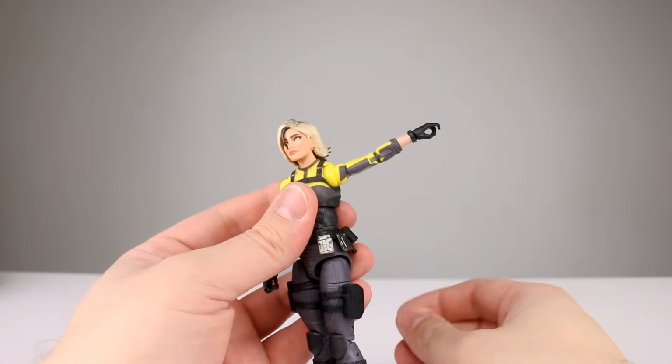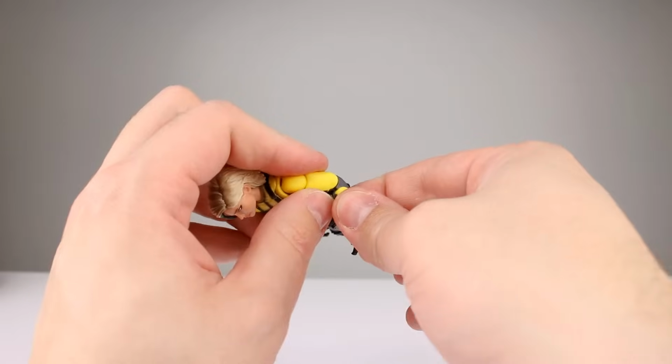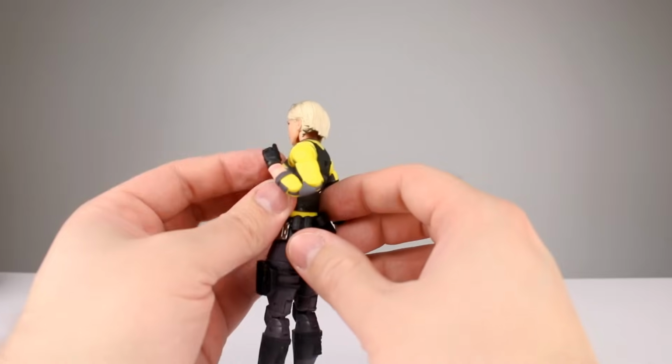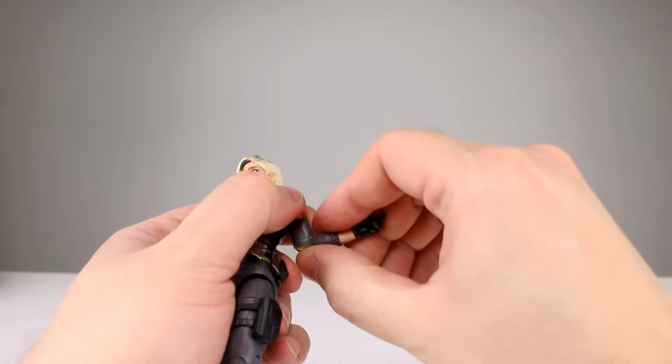Ball hinge shoulder works fine, better than horizontal. That's good. Full rotation. Bicep swivel is fine. Double jointed elbow. No pins. I know some of you love that. Some of you don't love that. Okay, so yeah, it works. Good range. Not the ugliest thing in the world. Better looking than a lot of the figures they put out, so I'll take it.